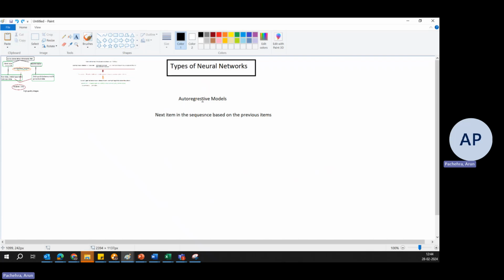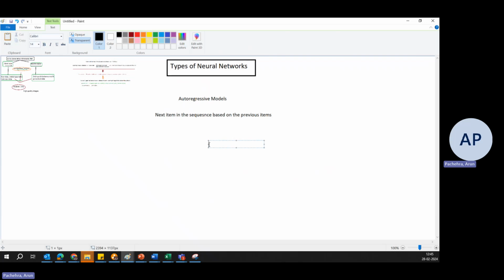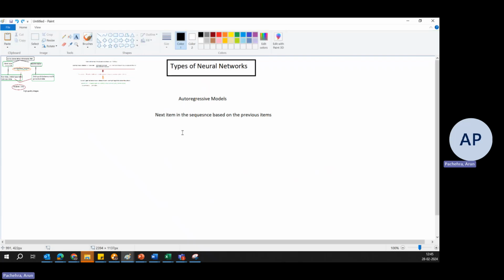In the context of Gen AI, autoregressive models like ChatGPT or generative pre-trained transformers are used to generate coherent and contextually relevant text. They are trained on a large corpus of text data and can generate new text sequences that are similar in style and content to the training data. So that's how it works.